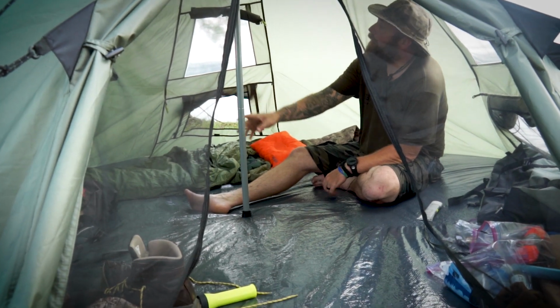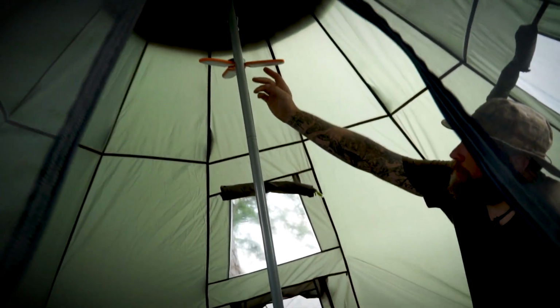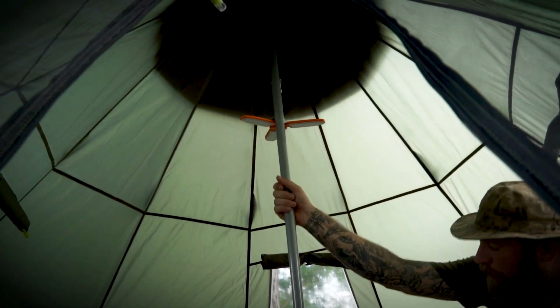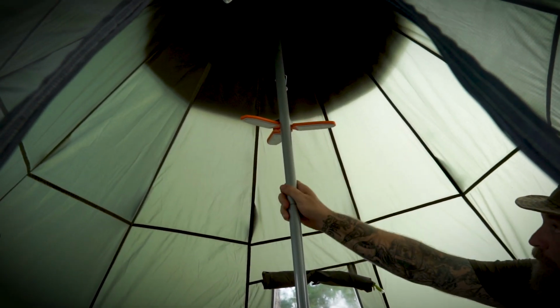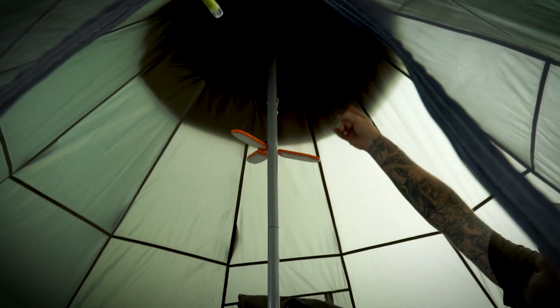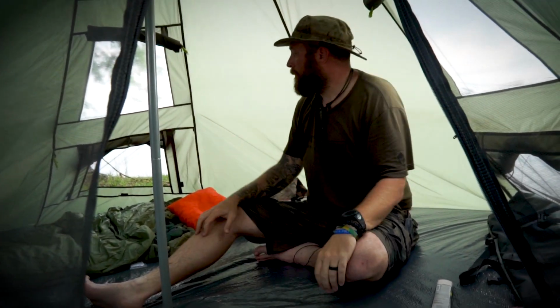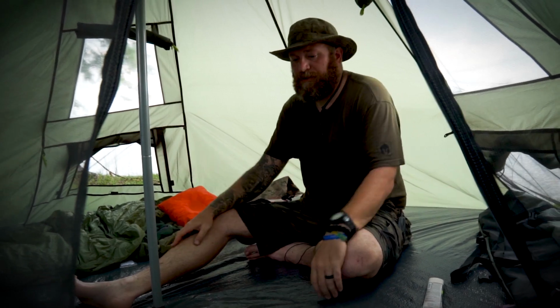You can see the pole here. We've got our folding Glowco light hanging right up here. There's a hook that comes with the pole. You've got hooks up here. You got a full bug net at the top. You can take the rain top off if you want to, or leave it on. It's got good ventilation. Really, really nice tent.